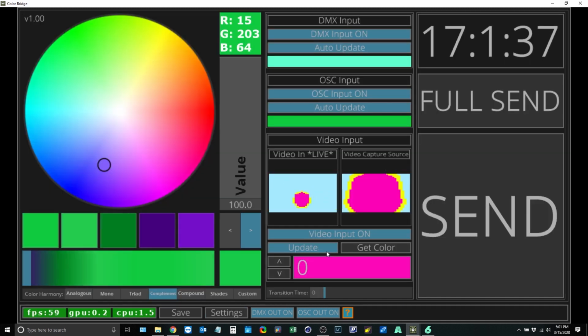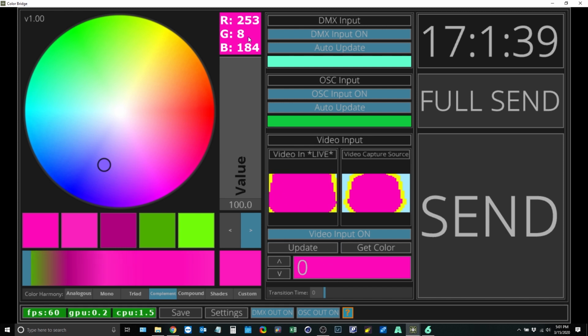And from that point, you can click on Update, and it will update Color Bridge as well to get the dominant color of your video coming into Color Bridge.